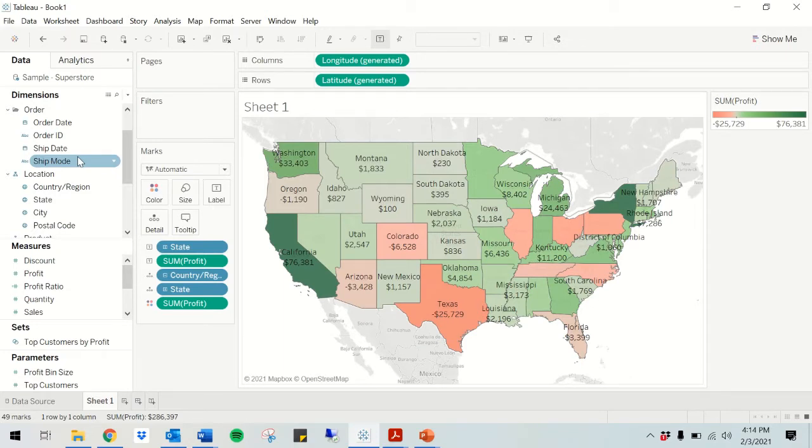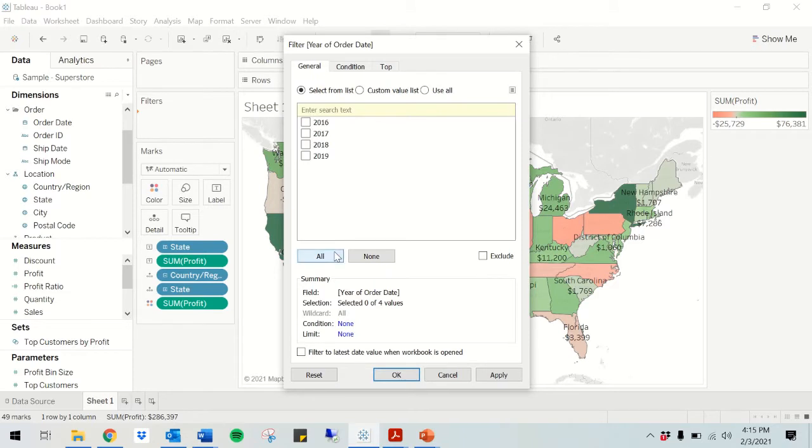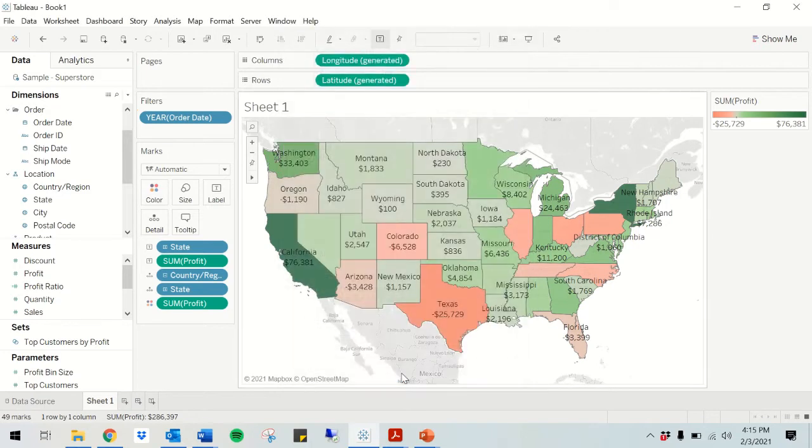Because I want to add some filters for later when we do our interactive dashboard or action-oriented dashboard, I'm going to go ahead and create the same filters on multiple graphs. So let's start with order date. Drag order date into filters, and I'm going to select number of years. So you have a lot of different types, and I encourage you to play around with these. You're not going to break anything. So I just clicked number of years. Next, I'm just going to do all for now. Click apply, and nothing will change because all years are selected. Click OK. Now filters will kind of be a master filter of our data.